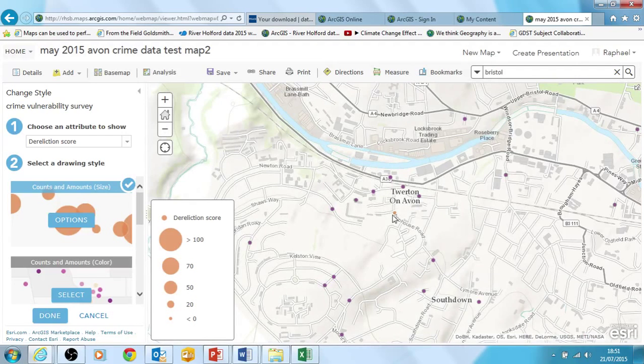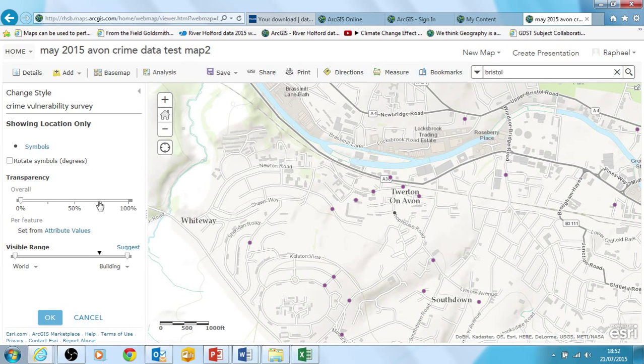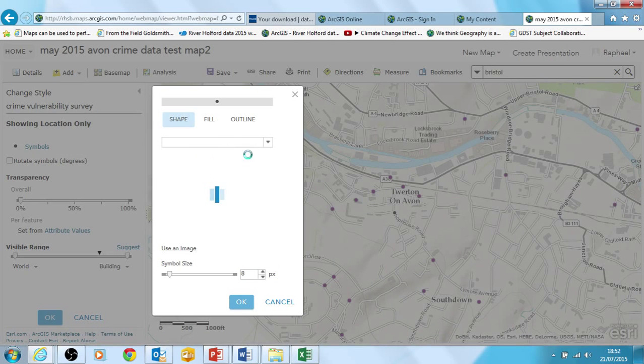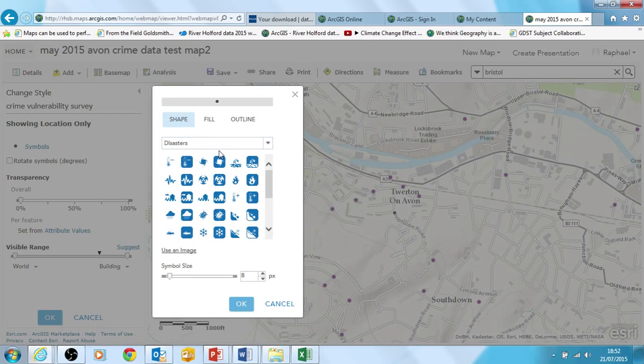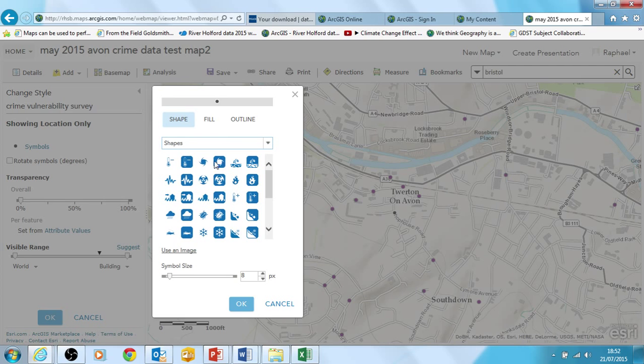So that's where I was going to do some data analysis, and it's tried to make some symbols. In fact, the symbols are nonsense. I'm going to say location only. Under options, I might make that symbol just a little bit bigger and clearer so I can spot it against other things. Shapes, stick to a simple shape there.